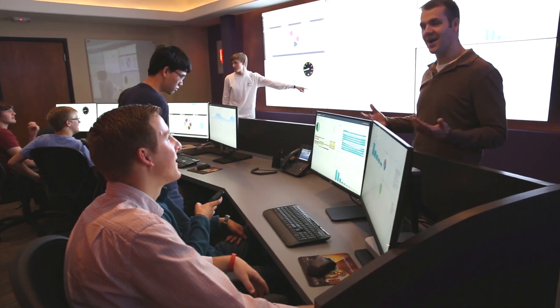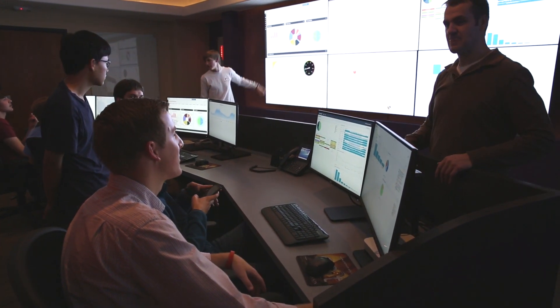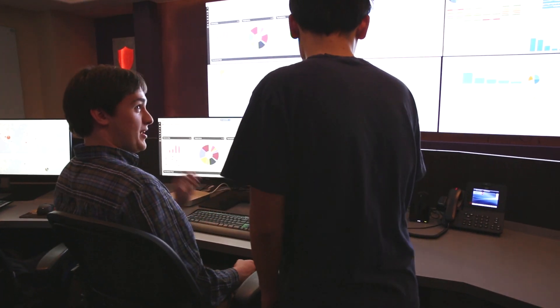The ideal students coming in there is all students for us. I don't want to think this is just a computer science or computer engineering type student we're looking for. Obviously that's where the natural draw will be, but we really want to open it up. We've had success with business students in management information systems. I'm also a big believer in the social sciences — psychology, sociology — those can be very successful in security for understanding the mindset of the threat actor, helping with profiling, and understanding what they might be trying to attack.